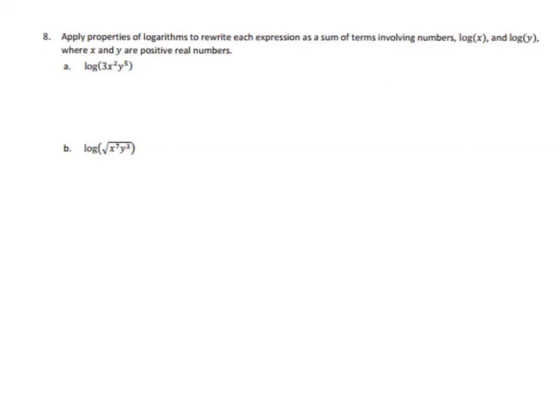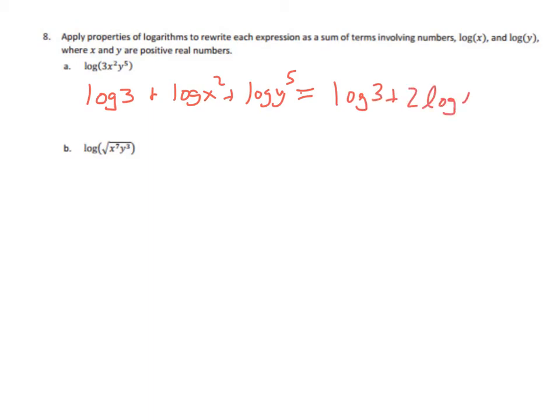In these examples here now, we can bust this up. We can say, hey, this is log of 3 plus log of x squared plus log of y to the 5th, which turns out to be equal to log of 3 plus 2 logs of x plus 5 logs of y.